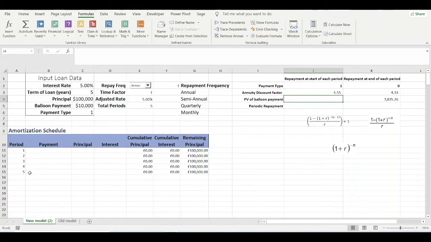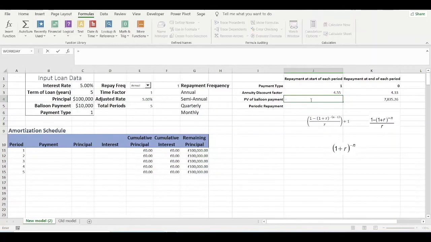So in essence we are paying off the balloon payment 1 period earlier compared to when the repayments were being made at the end of each period. So we just have to replace the n in our present value formula with n-1 instead.